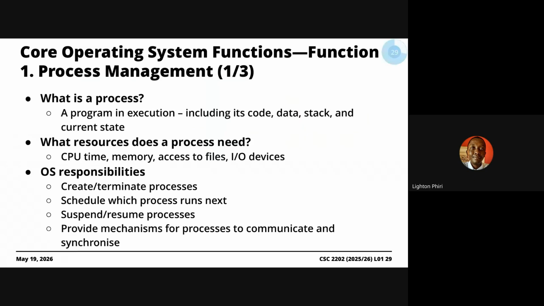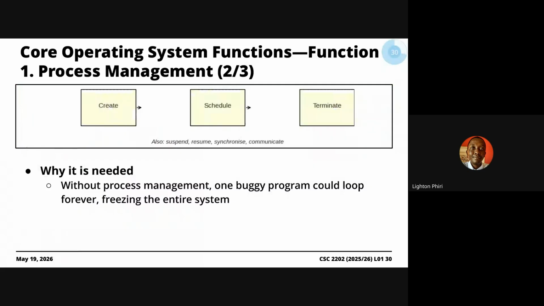Our interest is to appreciate the fact that the role of the operating system as it relates to process management involves things like creation and termination of the processes themselves, right? Scheduling, which process is going to run next. Resuming or suspending a process, okay? Providing mechanisms for process communication, so-called inter-process communication, because once processes are running, they communicate with each other. So we see here that without process management, which is facilitated by the operating system, a program, for instance, could potentially run forever in a loop, resulting in the entire computer crashing or freezing, if you will.